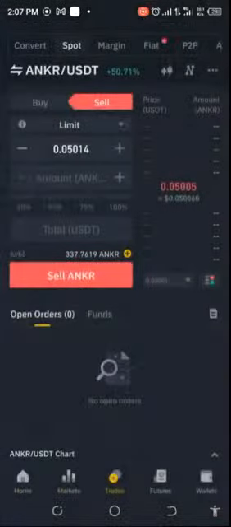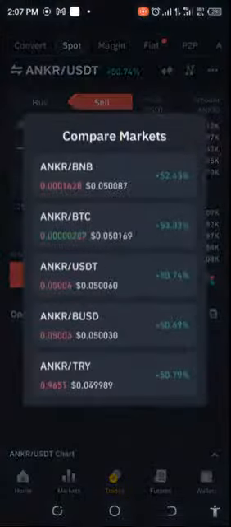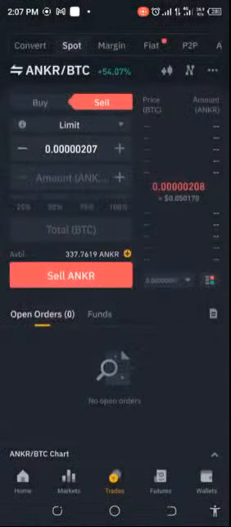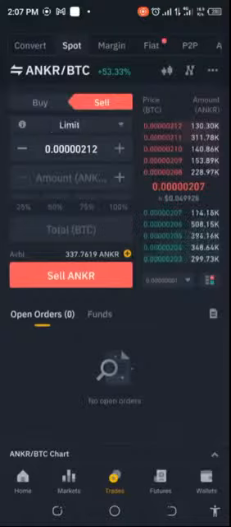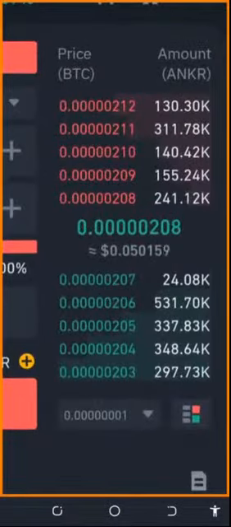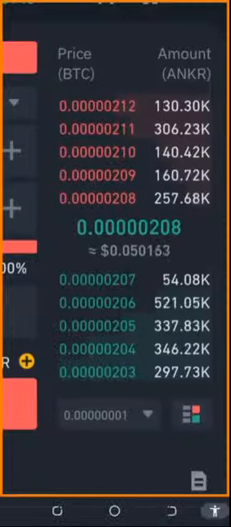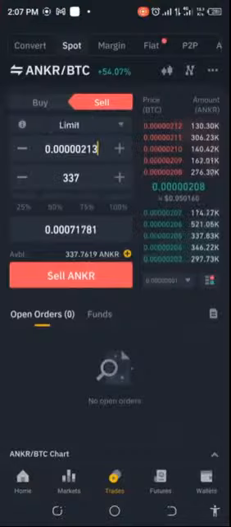Let's go back and put it. Let me do the compare markets. Okay, it's going to go back up. Let's put it at 12. Let's put everything there. What would it be at this point? Okay, it's 0.501, it's going up. It's definitely going to go up, right? So I'm going to just leave it as, let's put that 213. And let's see if it will get up to that point.